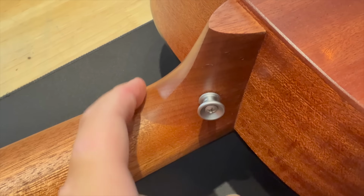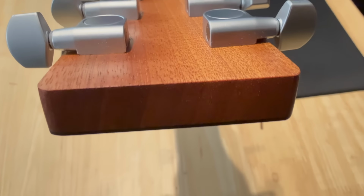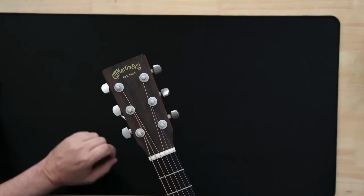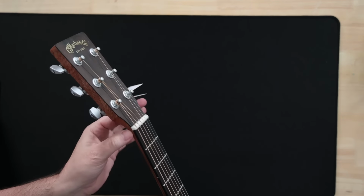The neck, of course, has the typical multi-pieces. You have a piece right here, and then you have a quarter sawn one-piece neck where it looks beautiful, and even though it's a satin finish, you can't feel the grain. It has a rosewood veneer on the headstock to give it that classic Martin look with, of course, the Martin logo. You have a Corian nut, which is a hard material.